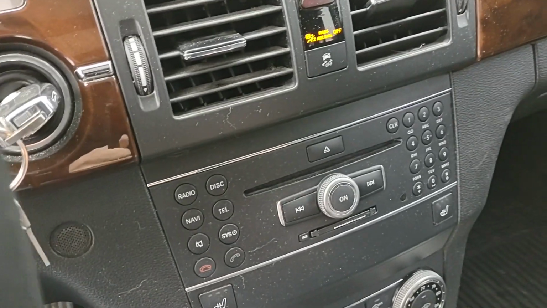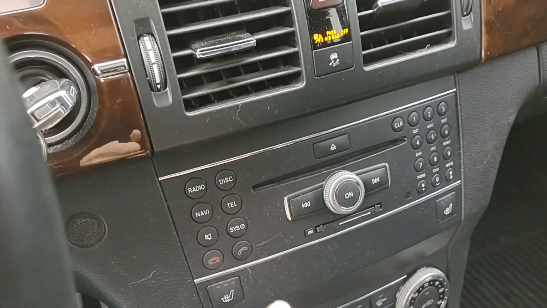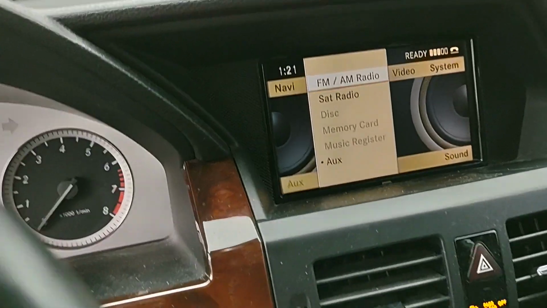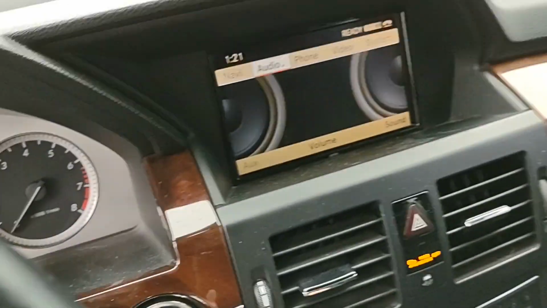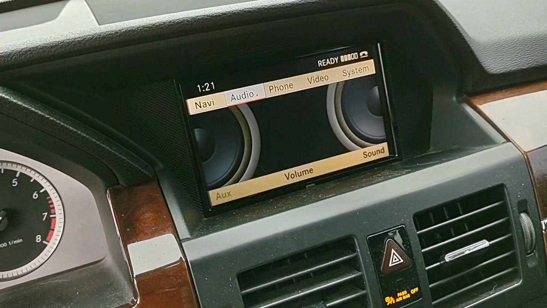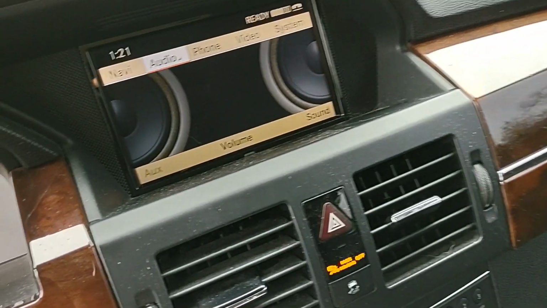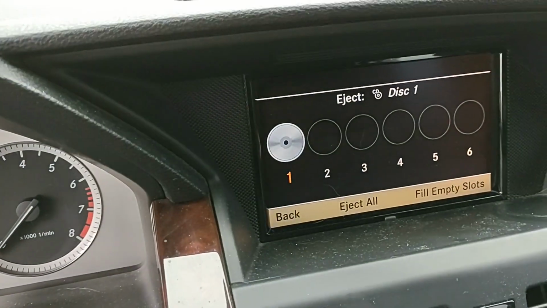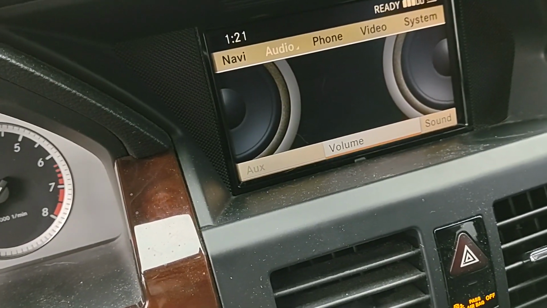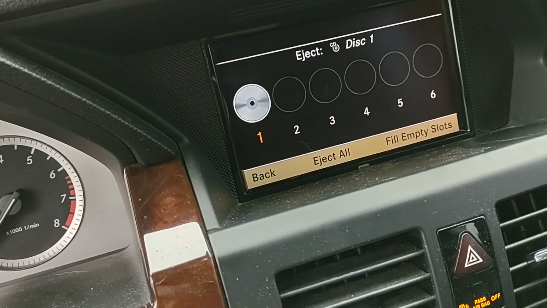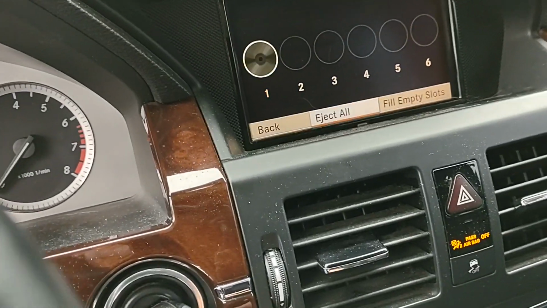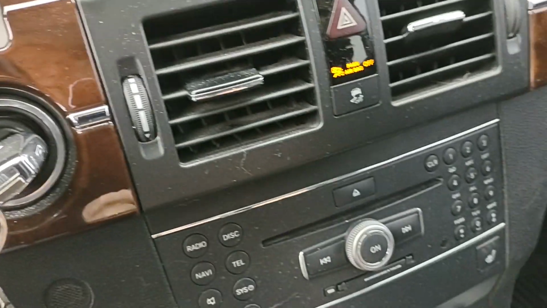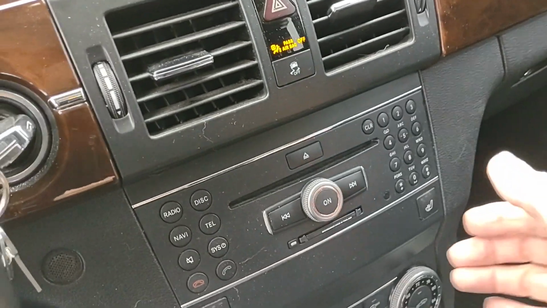The first step in the removal of this radio that a lot of people forget is to check to see if there are any discs in the machine. So let me clear the screen here. Select disk down here. Hit the eject button, and lo and behold, there appears to be a disc in there. So let's see. I'm going to select, using the toggle, the eject all. And yes, indeed, there's a disc.